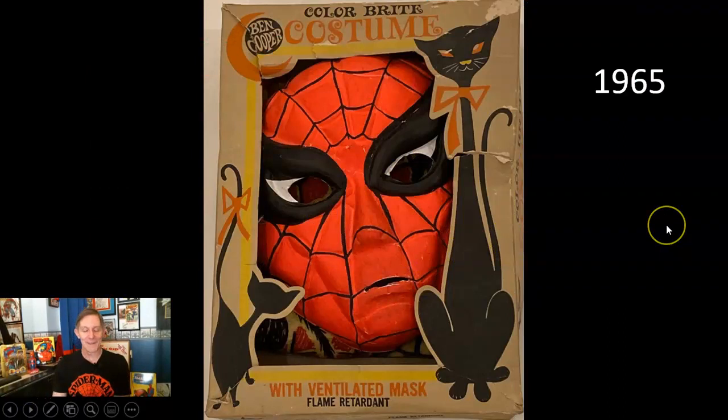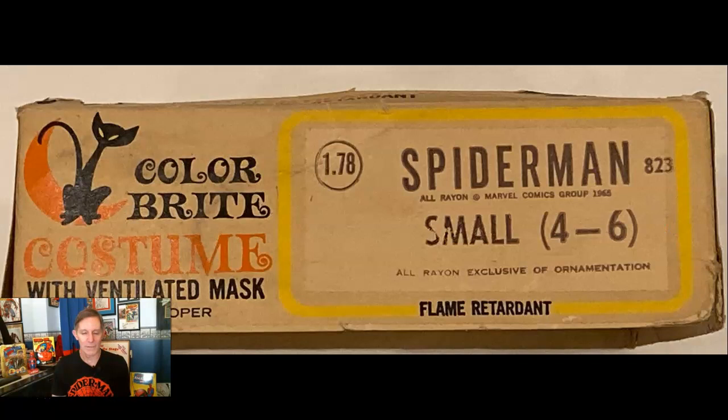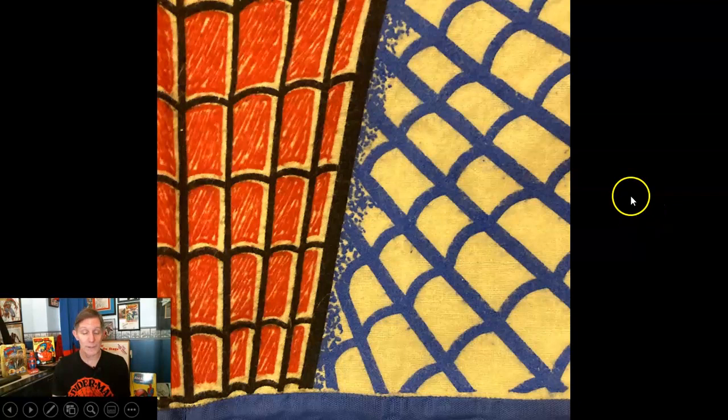This one is kind of unique — I haven't seen the cat box before. It's from 1965; a collecting friend of mine traded it to me about a year and a half ago. You can see the $1.78 price. It was still rayon with a flannel chest piece, very soft, and this one had no copyright date on it — so it could be '64 or '65, I'm not sure.